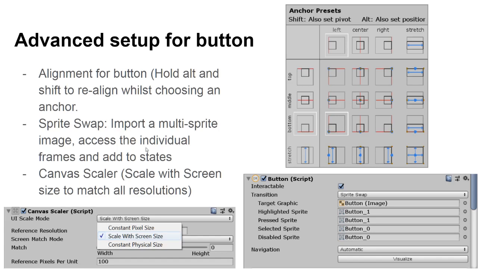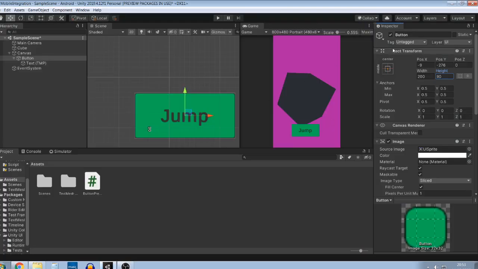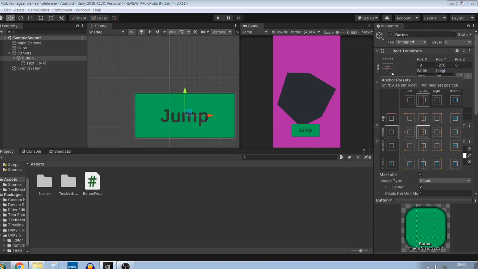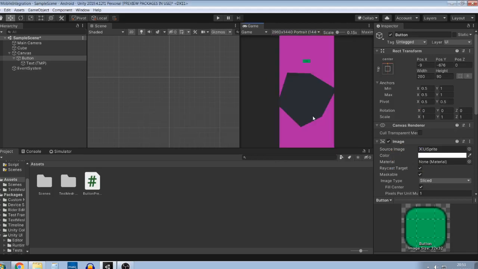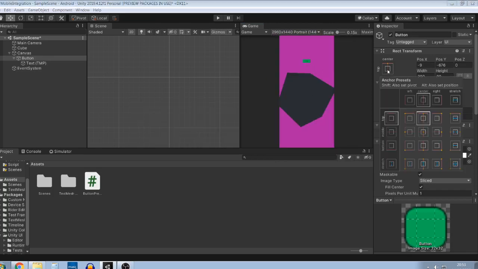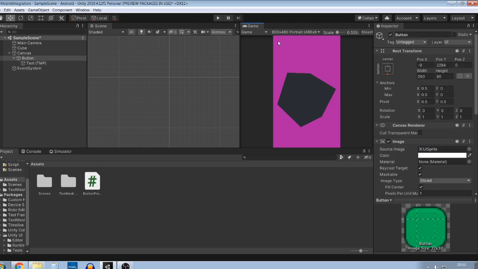Yeah, so if I go back into the game itself, if I click on this here, the anchor presets view, I can change this, and it will adjust the anchor point. So if I, for example, tied it to there, and then I adjusted this to some ridiculously high resolution, you can see that it ties to there. If I adjust it to here, I need to bring that back down. That's not even on the screen anymore.